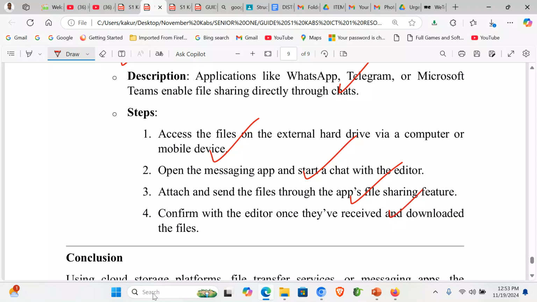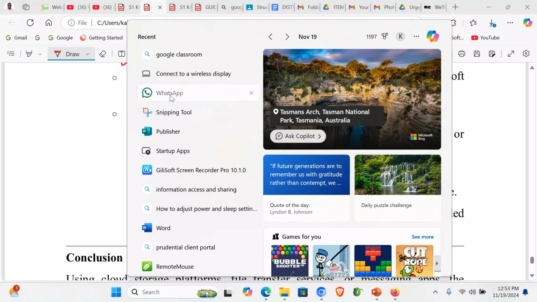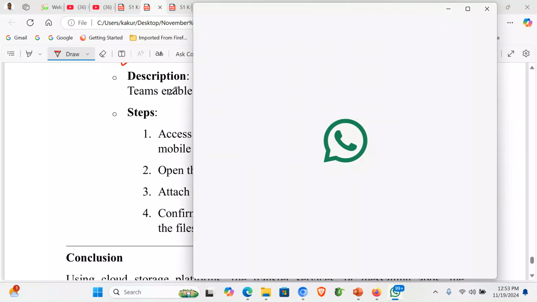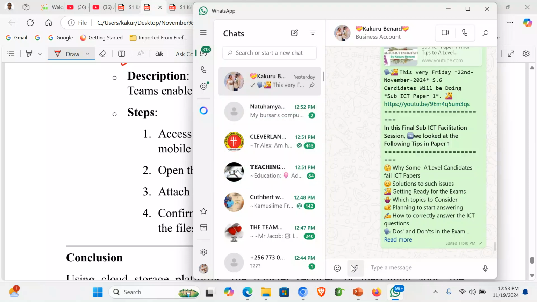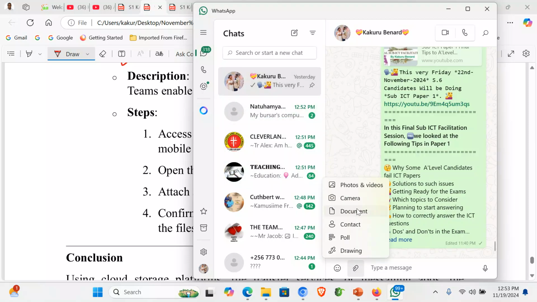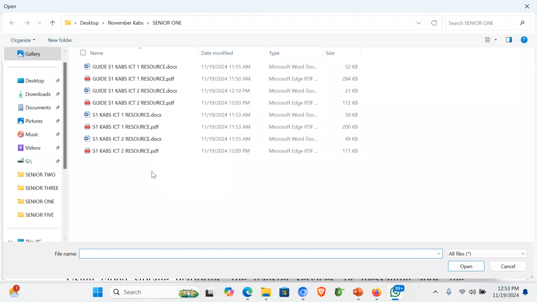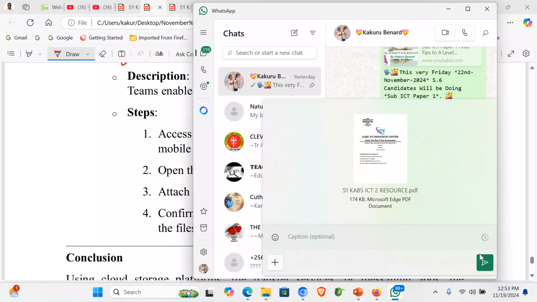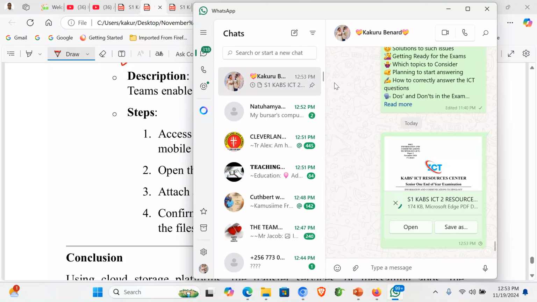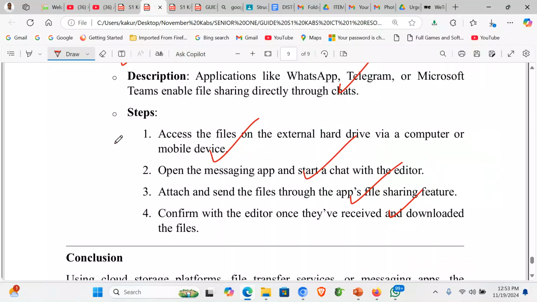So meaning that I can go to my WhatsApp. When I open WhatsApp on my computer, for example, I would like to send them to Kakuru Benard, I will come to attach. Maybe it is a document or a video. I look for it, attach it. After attaching, I click on send. So here, the files will be sent. You can see the tick. These ones have been sent.